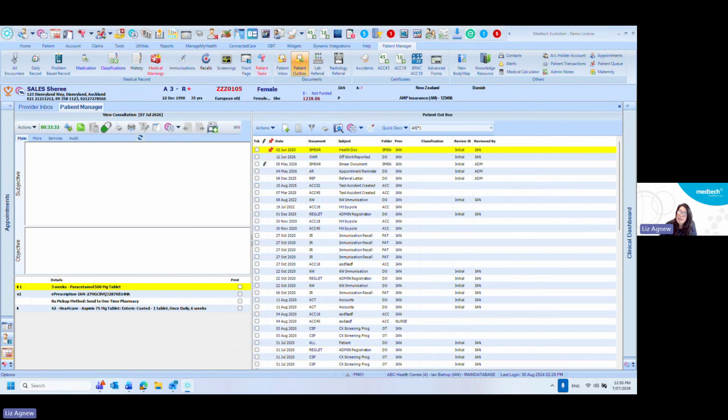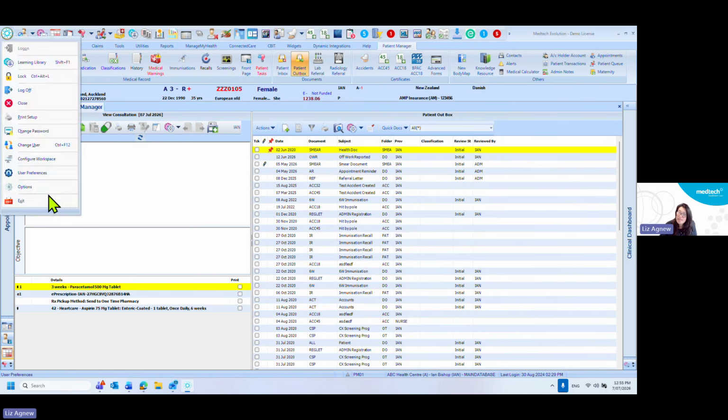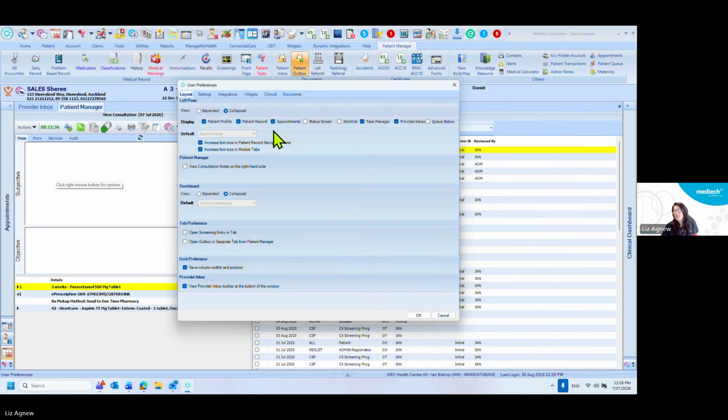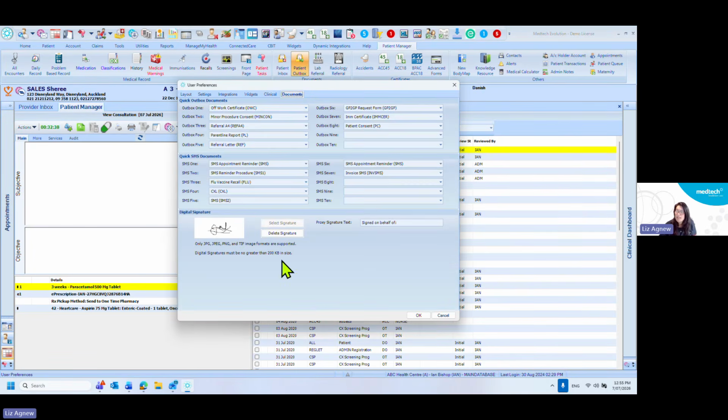So, sorry, under the user preferences and documents, this area here is where your digital signature can be loaded, and it can be in any of these formats: JPEG, PNG, and TIFF. So if you create your signature and you go select it and find the file, that will then add it to here.